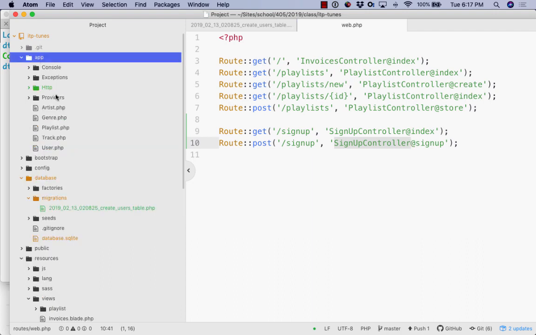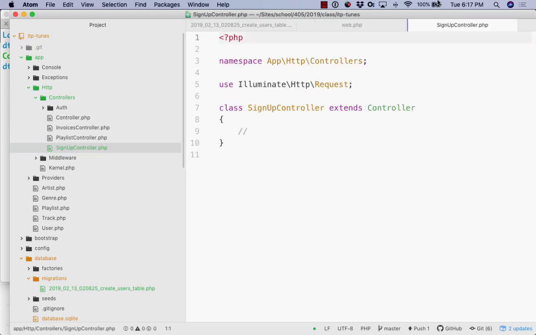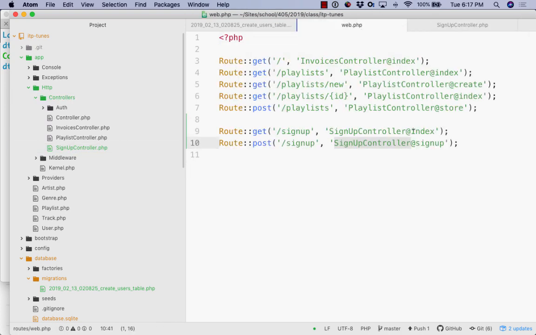So if we go inside app, HTTP controllers, we can see our new sign up controller. So let's define these two methods, the index and then the sign up method.